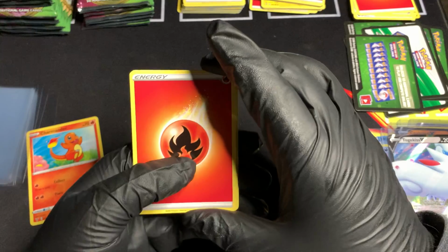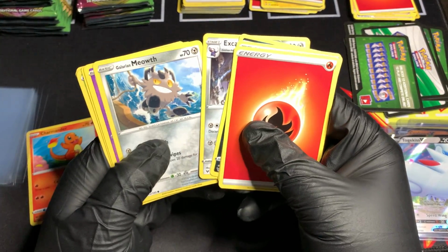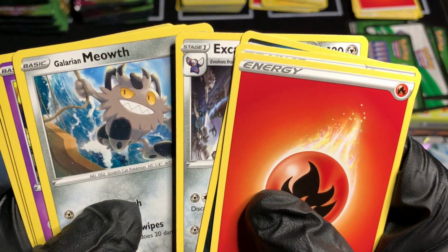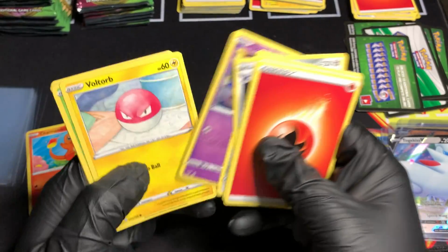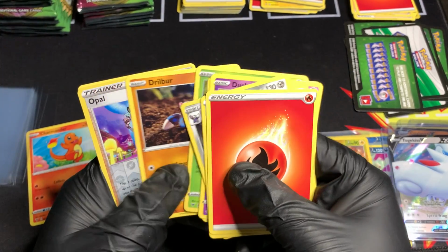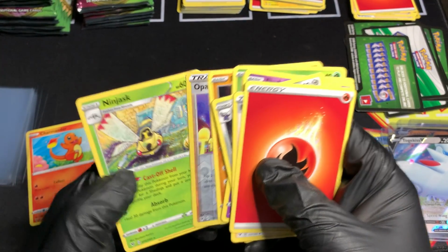Fire. Woo, buddy. Here we go. Nessa, Krokorok, Excadrill, Galarian Meowth, that's Pirate Meowth, even though I feel like from Team Rocket, all Meowths are pirates. Duskull, Voltorb, Weedle, Drillbur, reverse holo is our Opal, and Ninjask is our rare in this one.